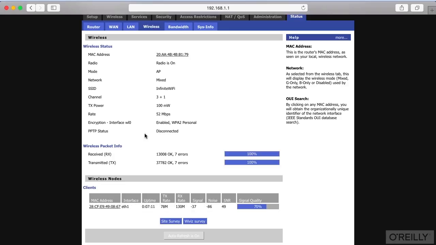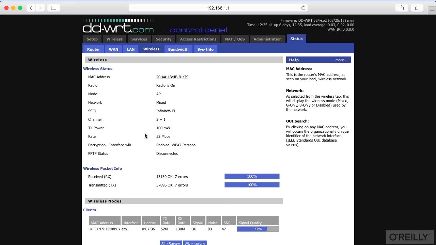And you can see the amount of detail that I get right down to the transmit power, 100 milliwatts, and then my rate is 52 megabits per second. So you can get a lot of detailed information. As I said, some of this is going to be specific to DD-WRT. The vendor firmware is generally going to be less detailed and slightly less feature rich than this particular open source firmware is. I'm using this just to demonstrate some of the underlying features that you may not actually see with vendor firmware. We're going to be primarily using this throughout the rest of the course as we talk about different settings.